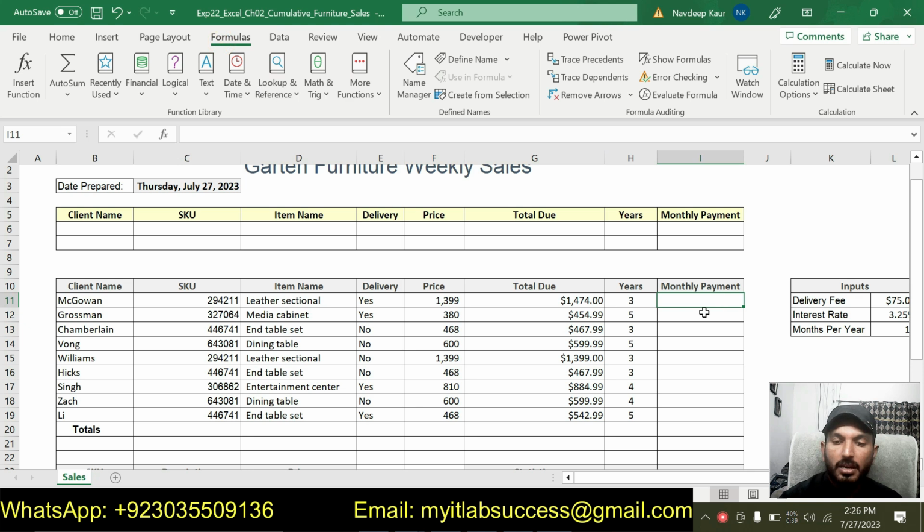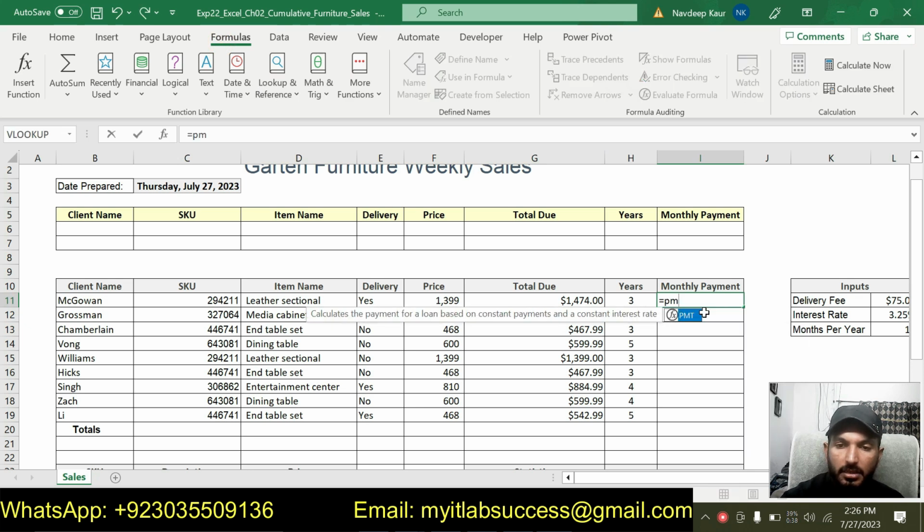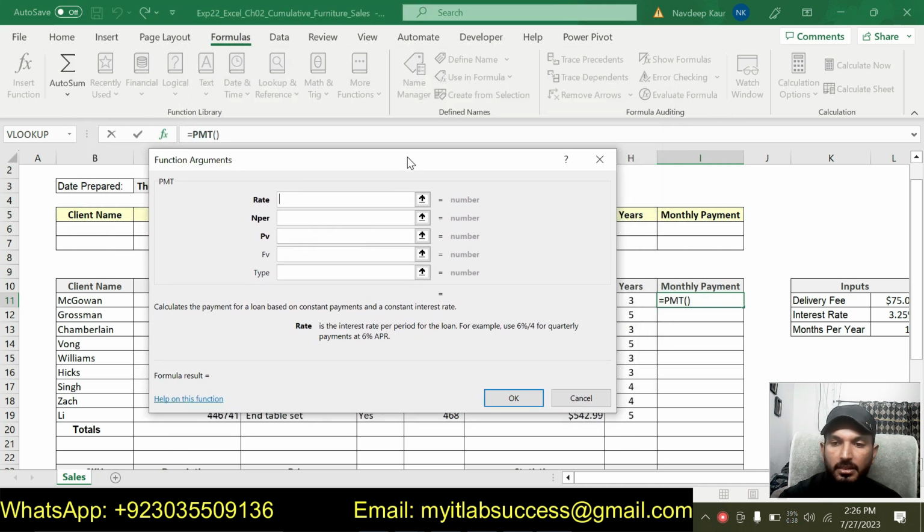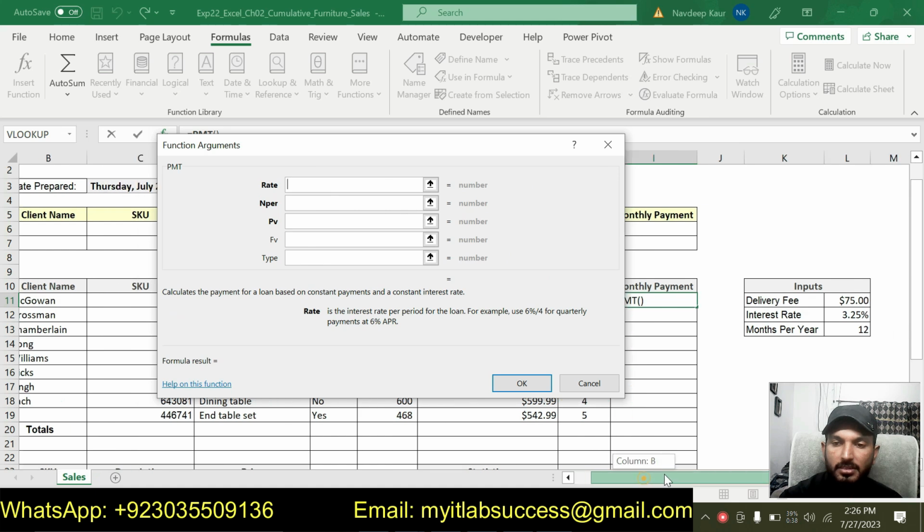We can use it from here or type PMT and it will show the monthly payment function. So now insert this function symbol. Rate: the interest rate is given here, this one. NPER is given here. Present value is also given.